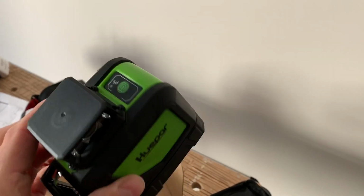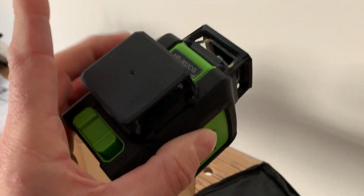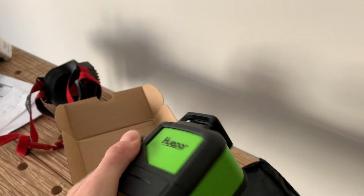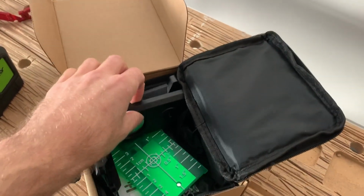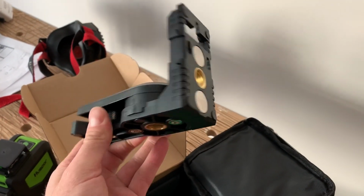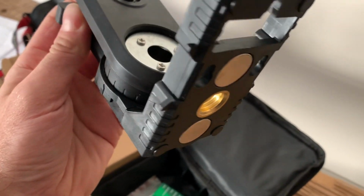You've just got one button there and a lock there which locks it to not self-leveling, so you can tilt it and put a line at a particular tilt. It also comes with this mounting bracket, which you can see you could hang on a couple of screws. You could put in a big screw fitting.